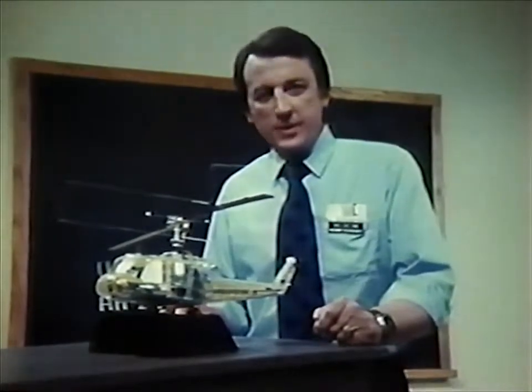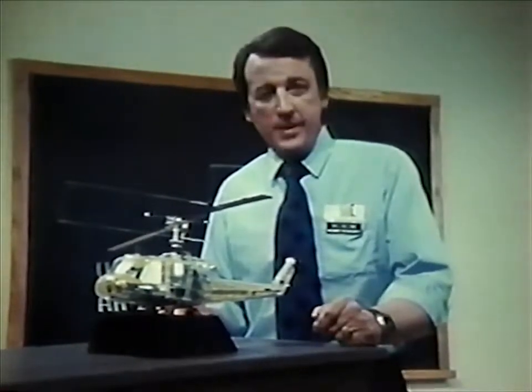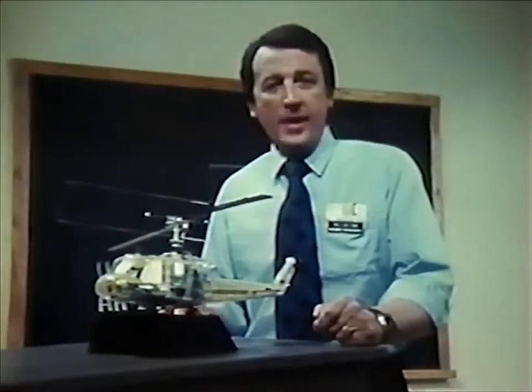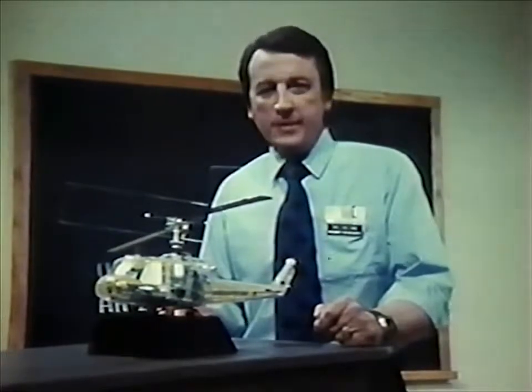In the Huey and Cobra, inappropriate pilot response to low-G maneuvers or mechanical failure can lead to mast bumping and possible in-flight separation. As an Army helicopter pilot, you must understand the operational characteristics of the UH-1 and AH-1 and know how to handle these aircraft to avoid mast bumping.